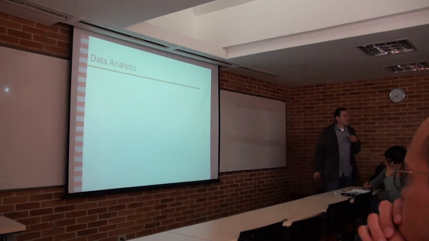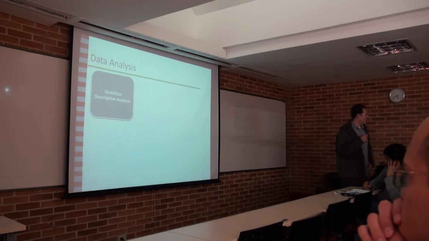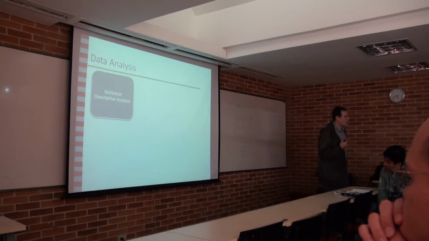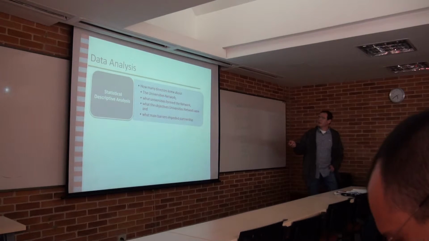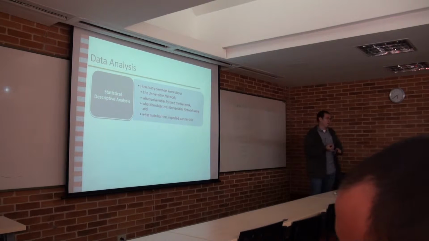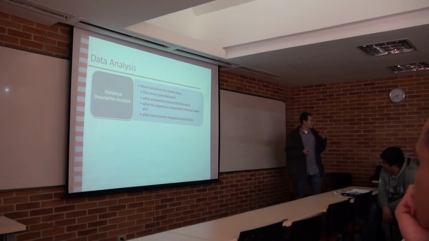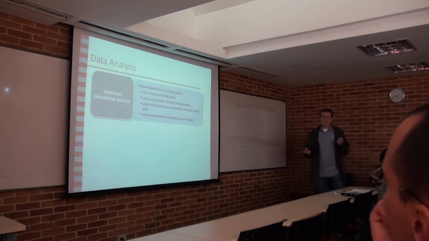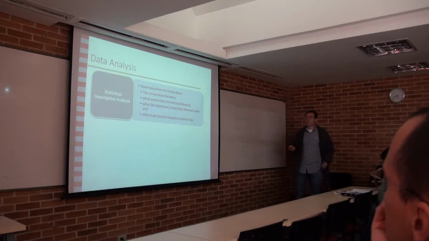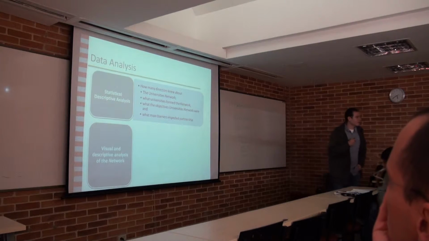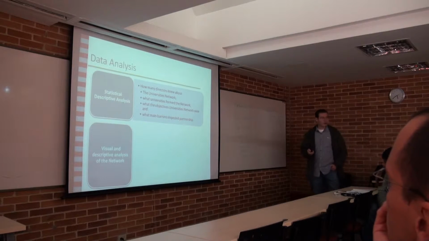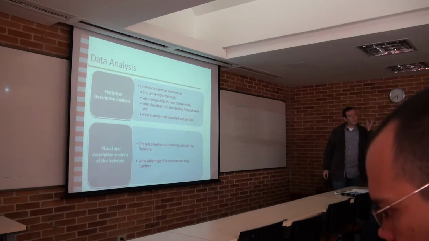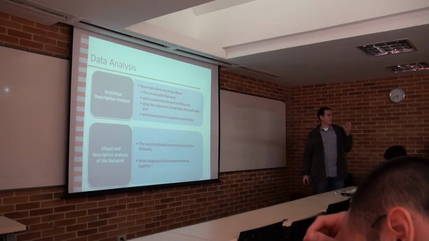In order to analyze the data, 4 stages were developed. The first, a statistical descriptive analysis, was performed in order to identify how many directors knew about the university's network, which universities formed the network, what the objectives of the universities network were, and what main barriers impeded partnership. Second, a visual and descriptive analysis of the network was performed in order to identify the role of the main actors and identify visually the subgroups of areas that work together in some way.